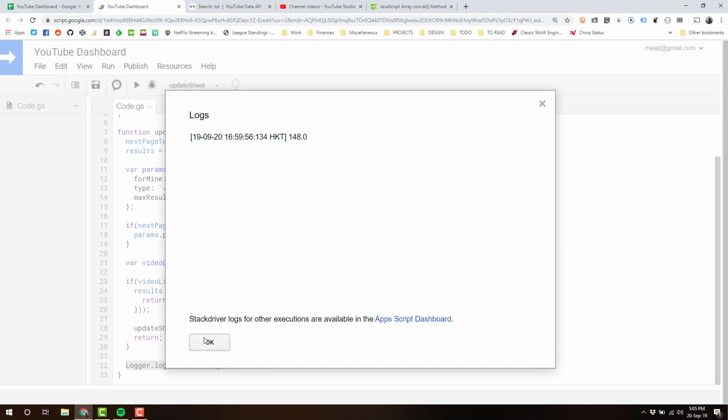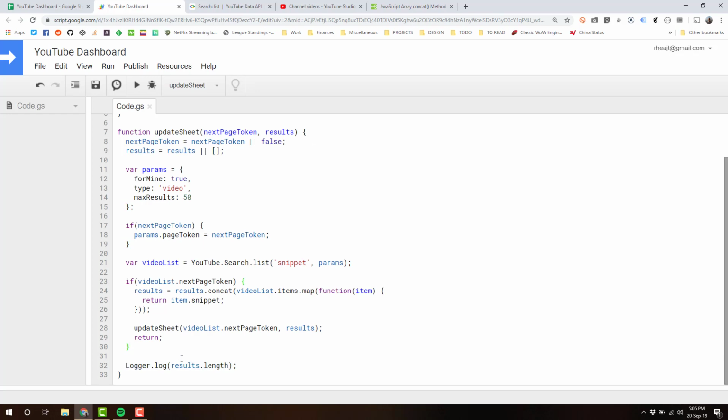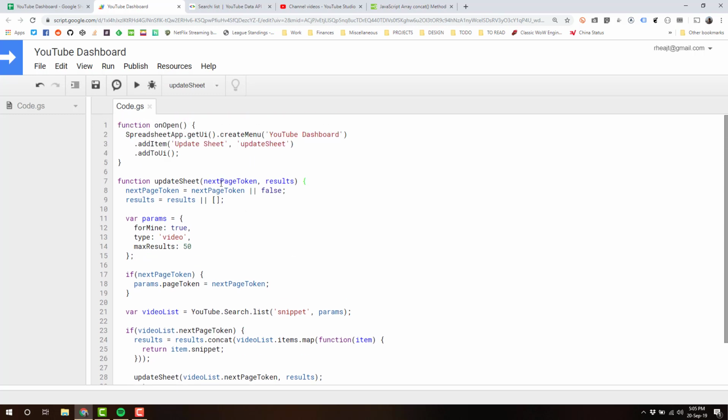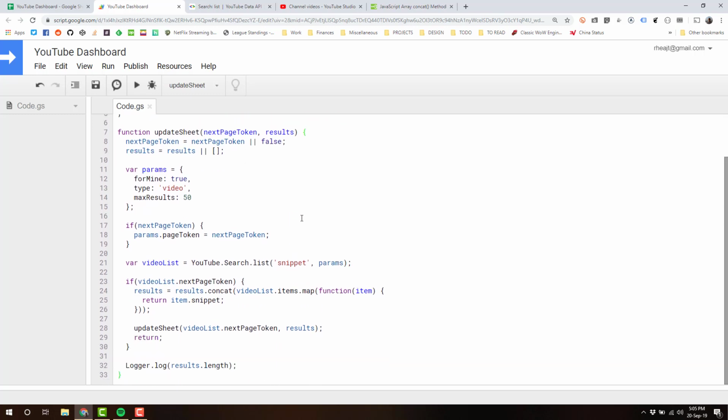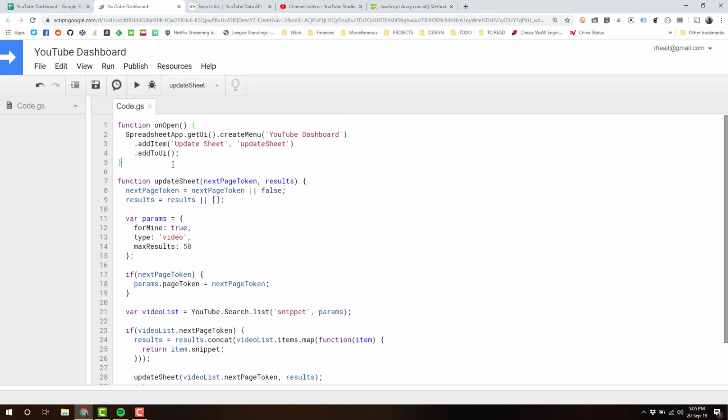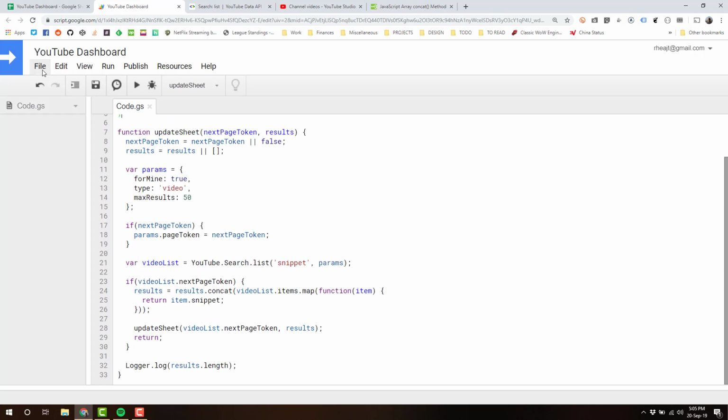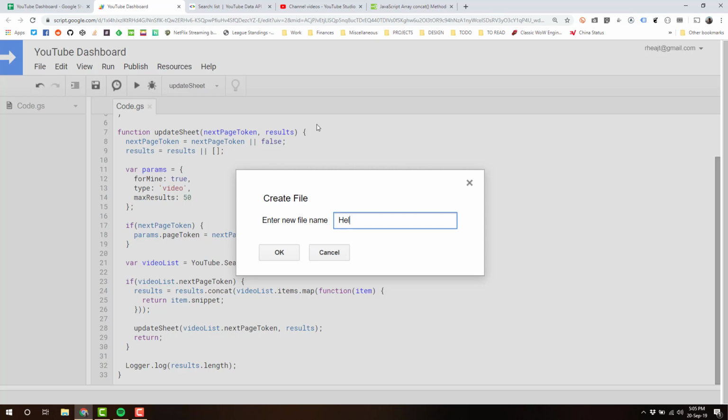I thought it was 149. Well, we'll figure that out in a minute once we get to actually start to see some of the data. Okay, so this is our update sheet. Actually, I'm going to break this out, and we're going to call this, let's do a new script file. We'll call this helpers.